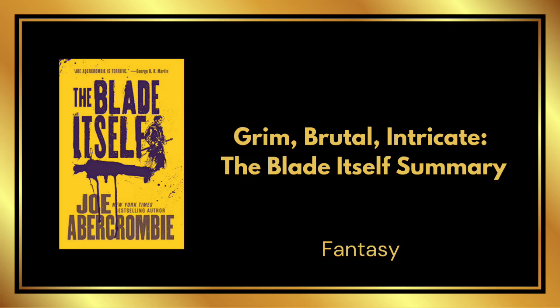One of the key aspects of The Blade Itself is its focus on power, both political and personal. The characters are constantly striving for power, whether it's in the form of military conquest, social status, or control over others. Abercrombie explores how power can corrupt, how it's often fleeting, and how it can change a person in ways they never expected. The novel also explores themes of loyalty, identity, and self-doubt, with the characters often questioning who they are and what they stand for.